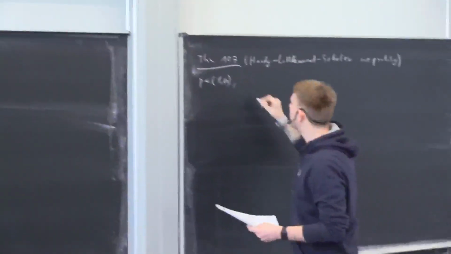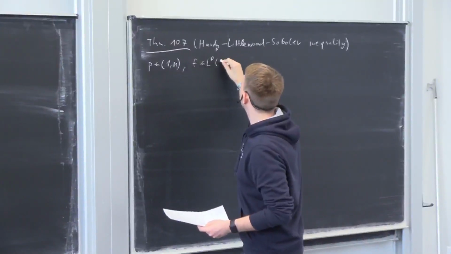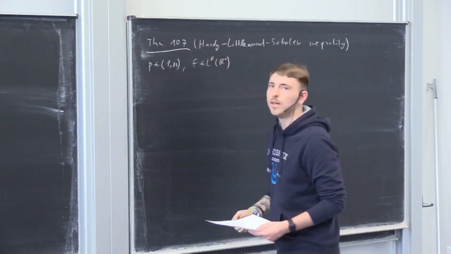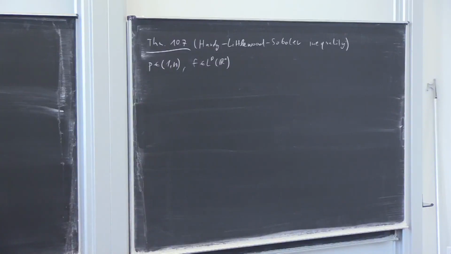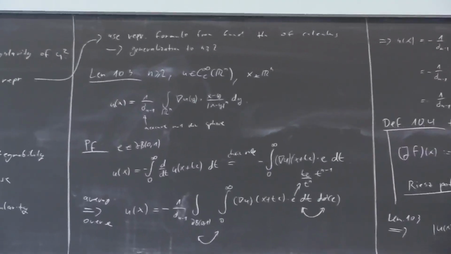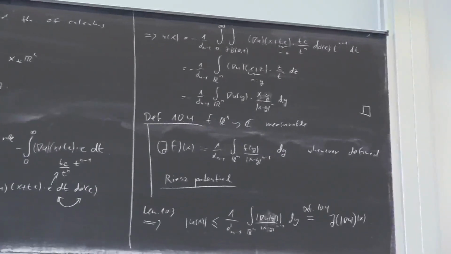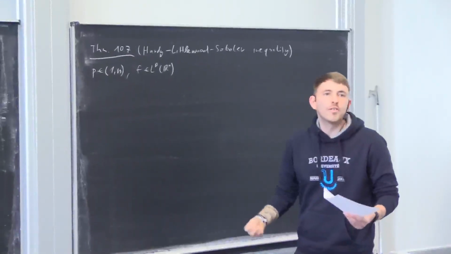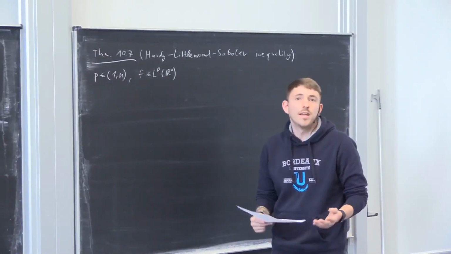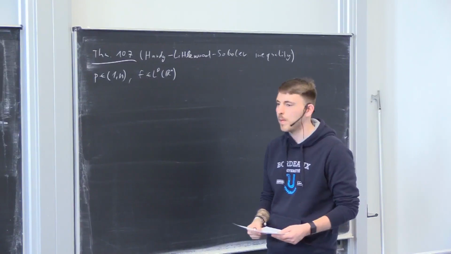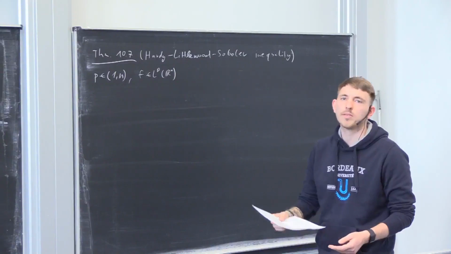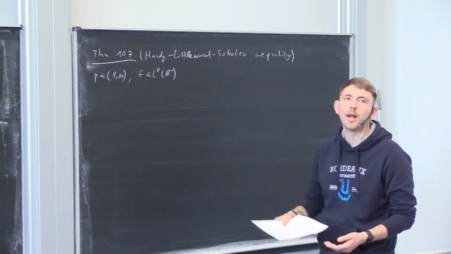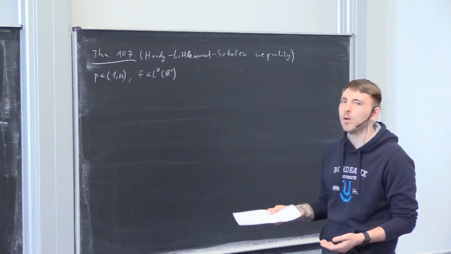Then we also take some f in L^p(R^n). You should keep a bit of track of the regularity of the functions that we consider. First I had my representation, just for C_c infinity functions. Then I defined the Riesz potential for measurable functions. Now I work with p-integrable functions. So we work with many different classes of measurable functions, and it is sometimes necessary to be more restrictive with regularity and sometimes a bit more general with these formulations.